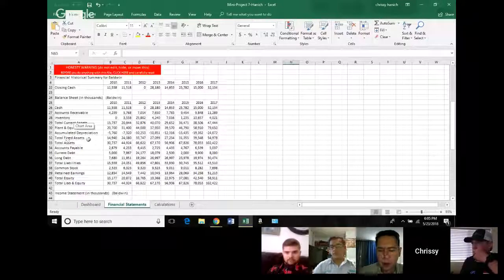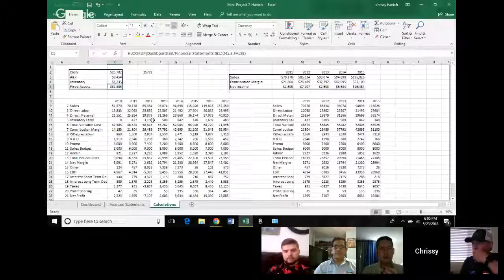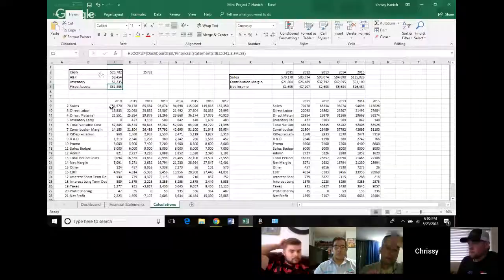Yeah, 4 and 8 because total fixed assets is below. Number 8. Yeah. There we go. Now I have the numbers. So I have 25,782 all the way to total fixed assets 31,355. Yeah. Perfect. So based on that, I'm going to do the pie chart, right? Yep. From that, you do the pie chart. Yeah, that's very easy. So no problem at all.